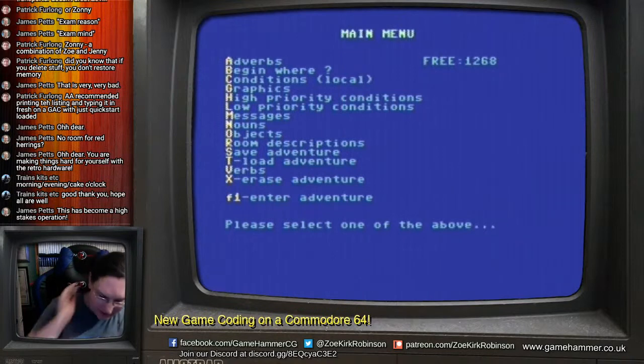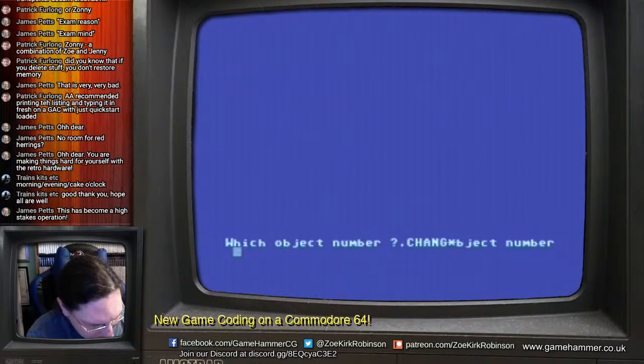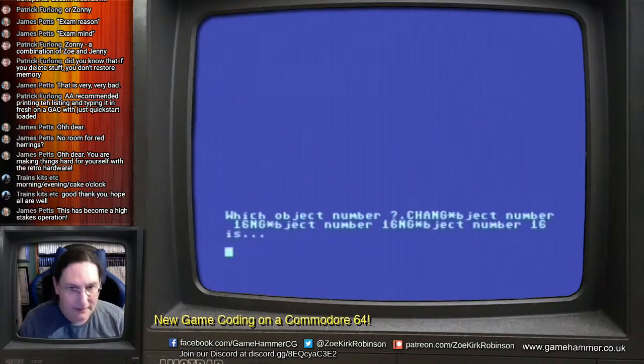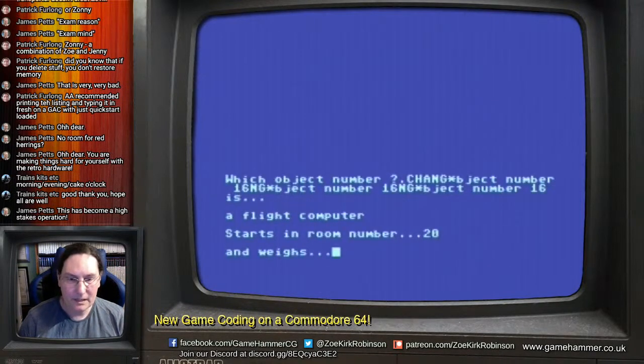We are so close. Okay, we need an object now. I don't know what objects we're up to. What object numbers are we up to? Object 16. Flight computer. Okay, let's do this. We've already got a noun for that, so we just need the object. Flight computer, 16. A flight computer. Starts in room number 20 and weighs 200.